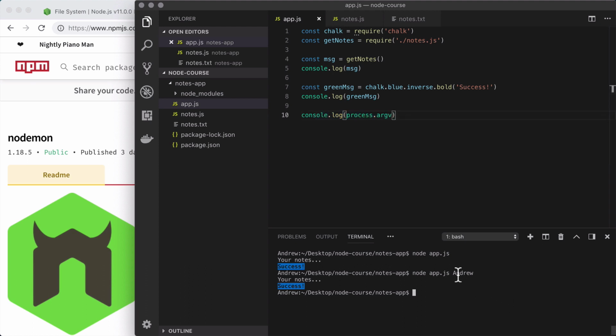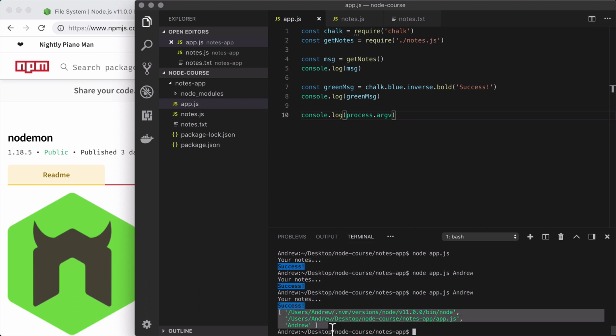Then we're going to rerun our script with Andrew appended. So right here, I'm going to rerun the script, and what do I get? I get my 2 pieces of output that were expected, and I get my 1 new array. This is the value for argv, and what do we have? We have 3 strings inside of there. Now there are 3 strings, and 2 are always provided. The first one is the path to the Node.js executable on your machine. Now this is obviously going to be different for each and every user. The second is the path to our app.js file. Once again, this path is also going to be slightly different depending on where exactly the file lives on your machine, but both of them should be paths to those 2 locations.